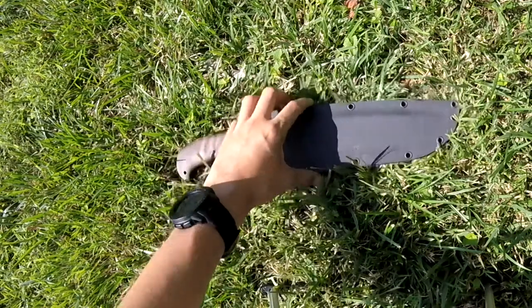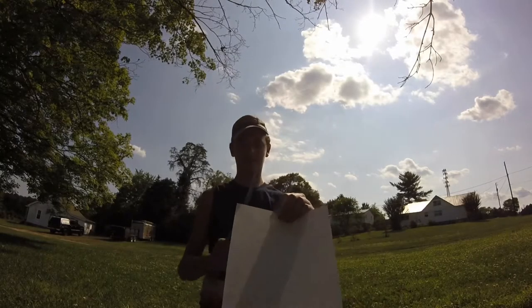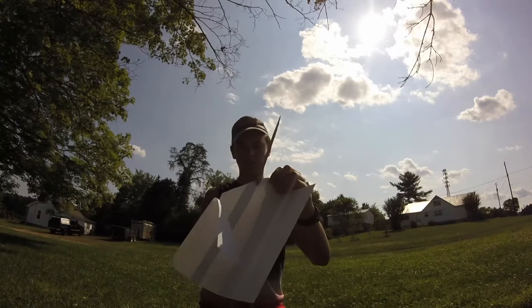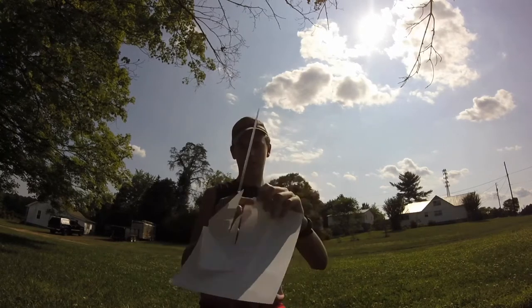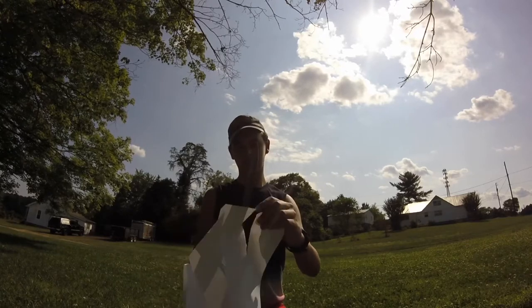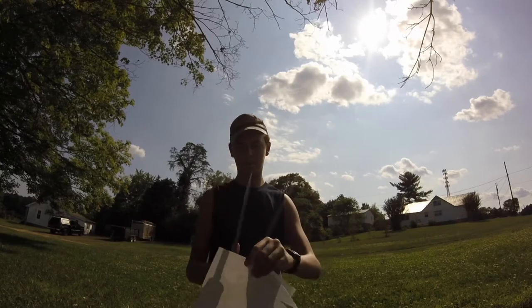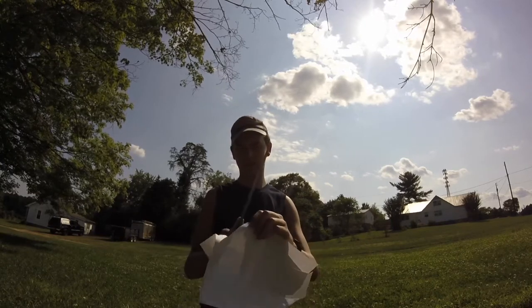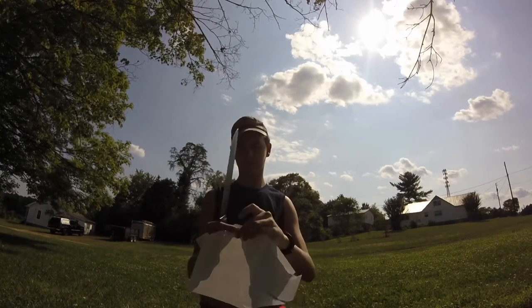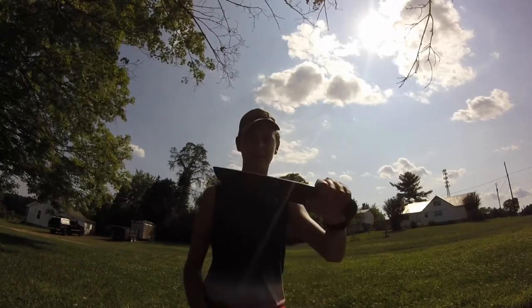And now we're going to get to testing. We're going to see how good it cuts. I don't know how close I want to get this to my finger. It's sharp. And now we're going to begin testing.